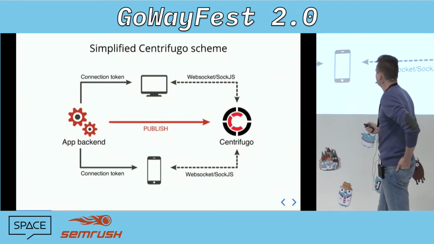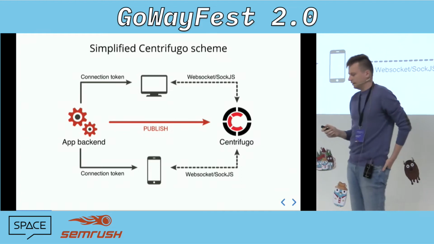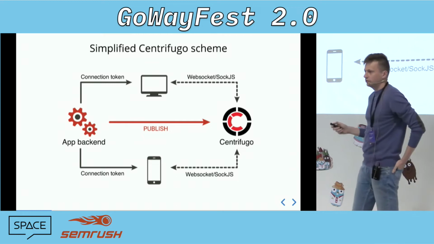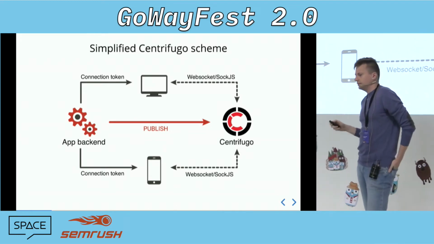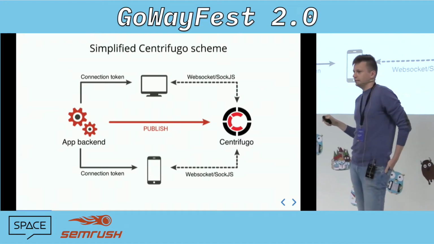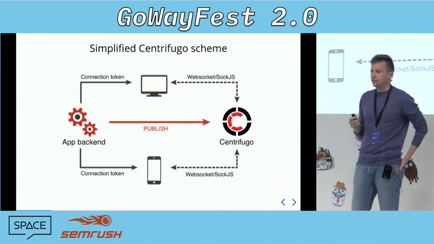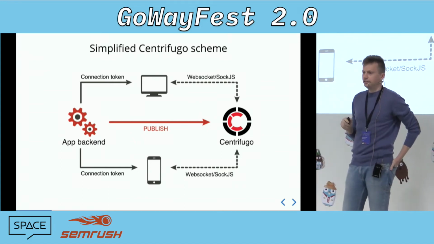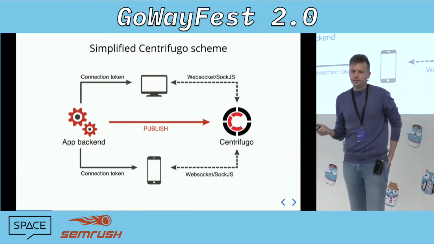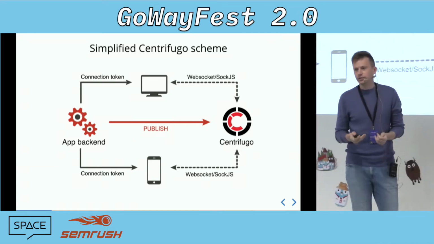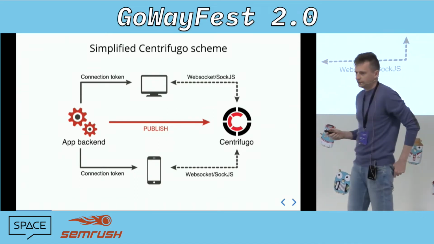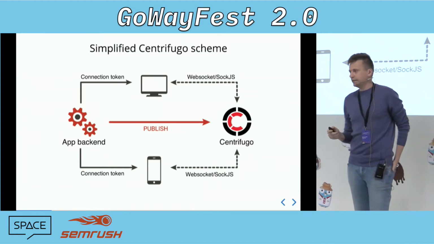As soon as your application backend has something to push to clients, it uses Centrifuge API to publish a message to clients. This message comes to all connected clients who are interested in the event. Clients indicate their interest in an event by subscribing to channels, or in other words, topics. So actually, Centrifuge is just a client-facing PubSub server. At the moment, Centrifuge has HTTP and gRPC APIs.